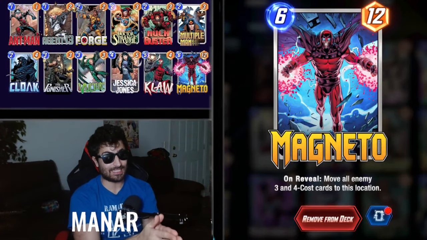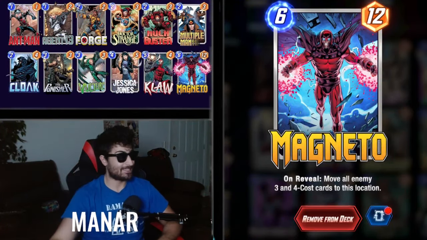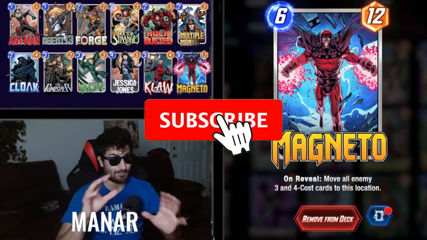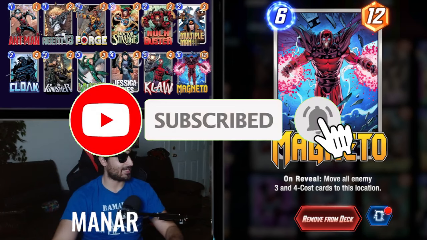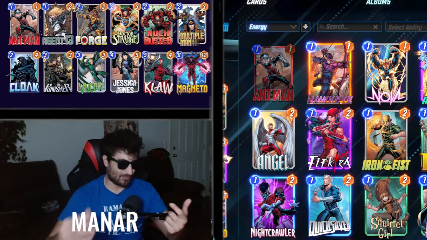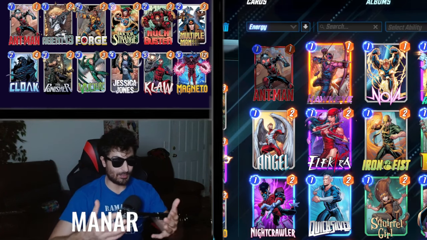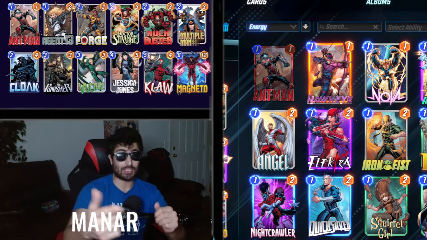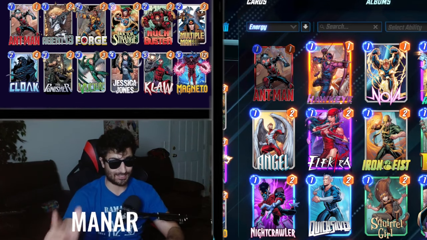Guys, I have an amazing deck that I want to show you today. This Magneto slash Cloak slash Vulture moving deck. It's such a fun deck, guys. You have so much fun with this. The premise of this deck is a really early pool 2 deck. You're gonna see a lot better decks. Actually, I'm gonna show you guys a much better movement deck. You're gonna see, it's gonna destroy us.